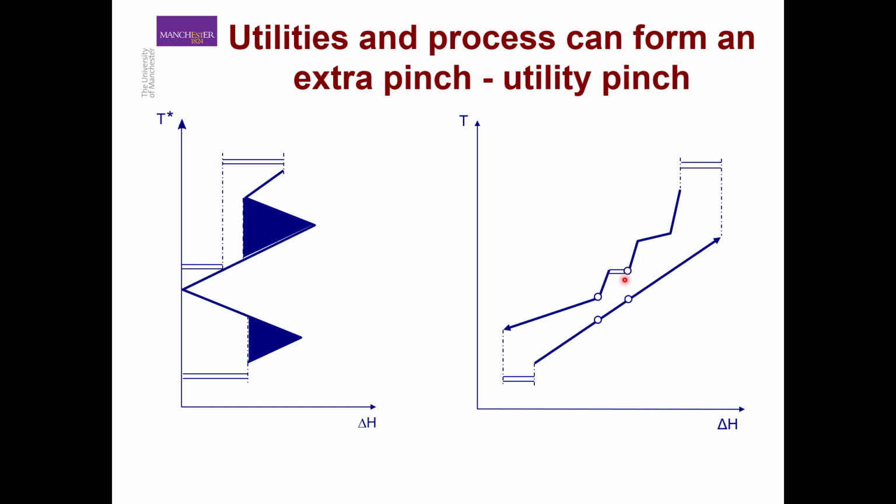Now, in terms of the design regions, we will design in three different regions. So we will design in this region, okay, that is below the pinch. Then we will design in this region that is in between the process pinch and the utility pinch. And then we will design in this region that is above the utility pinch to the end of the process stream. Okay, so that will be our three design regions when we are talking about heat exchanger network design. So we have to design a heat exchanger network for all these three regions separately.